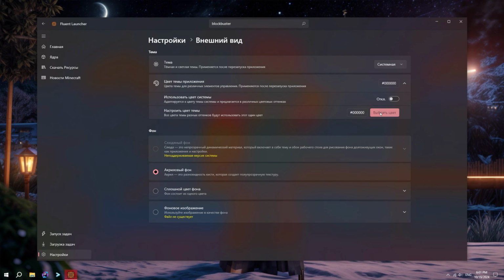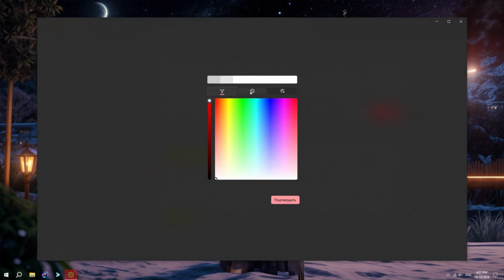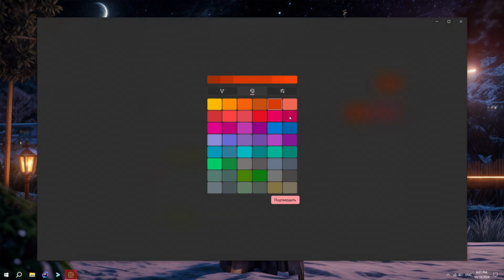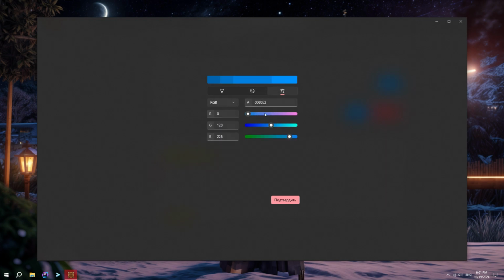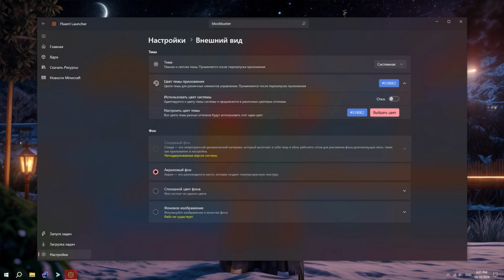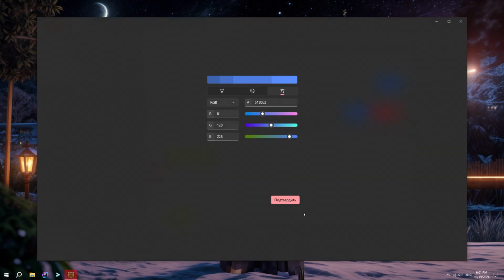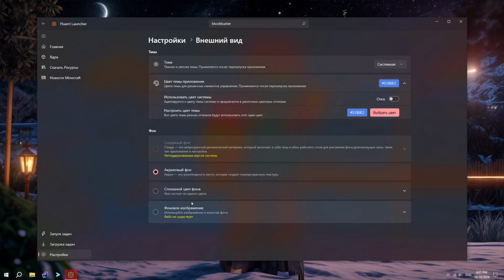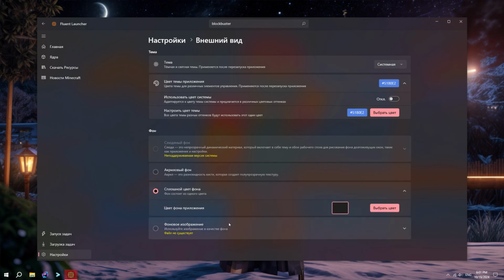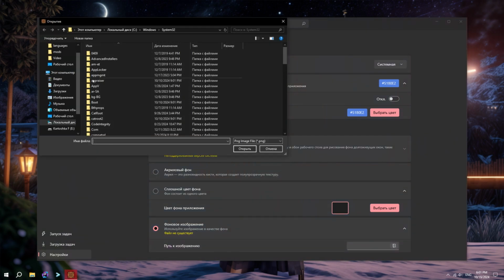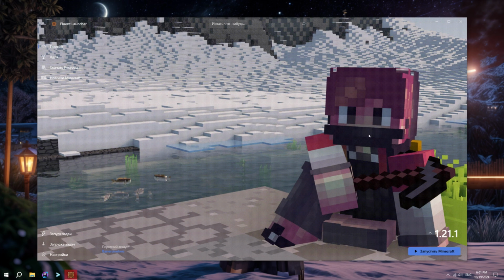So we change it ourselves. You can have a palette like this. For example, I'll use this palette. Bam. You can even adjust it like this, if you don't feel comfortable. And that's it, it will set it for you automatically. You can also choose either a solid background color, but by the way, it doesn't work right away, or a background image, but I'll set the background image myself now. Wait a second. Here you go, I just installed it with the background.